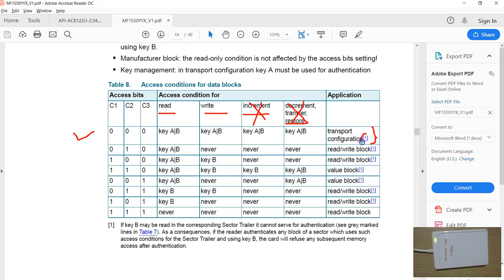There is a small superscript 1 here that explains what exactly it is. You don't have to worry about this at this stage, but to put it in simple words, what it means is you cannot use key B and start reading and writing if the key B is readable.